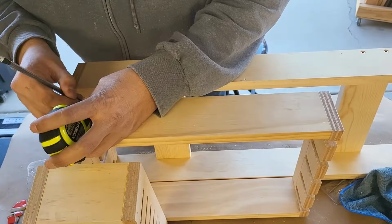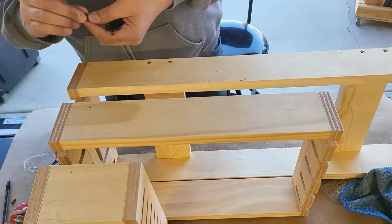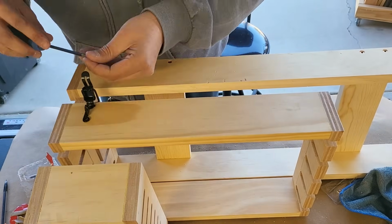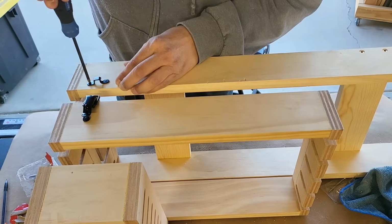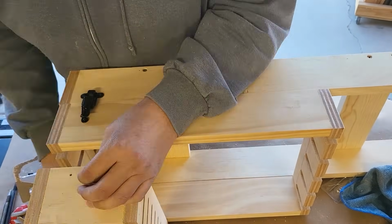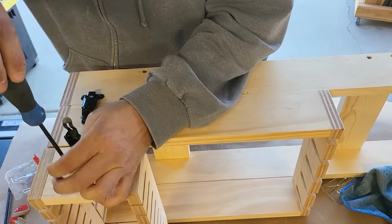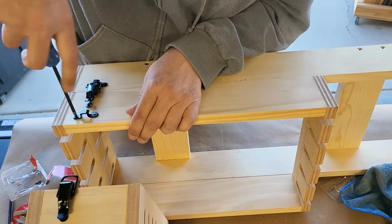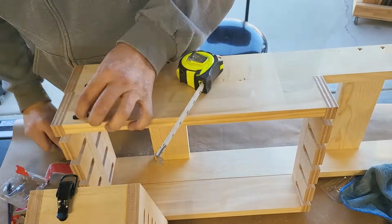The last thing left to do before mounting the rack on the wall is to add the toggle latches. If you're wondering why these are even necessary, it's for 2 main reasons. One, it holds the other boxes together when you pull open the one that you need access to, rather than them all kind of flopping around every time you try to open it. The other reason is because I live in California, and in case of an earthquake or anything else that might shake your house up, it keeps everything closed up so that your expensive clamps don't go flying around getting damaged or damaging other expensive things in your shop when something like that happens.